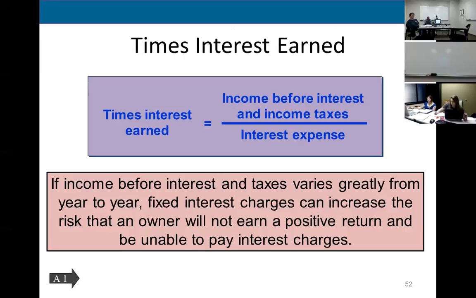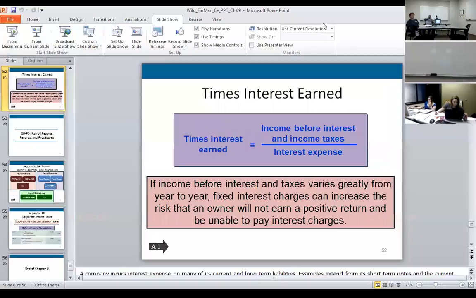Now, opposite that, if income is stable or even growing, the company can afford to take on additional risk by borrowing. So assuming that income is growing and we see this ratio climbing, then the company might entertain additional borrowing. Briefly, that's how we estimate these ratios and how we define their use.